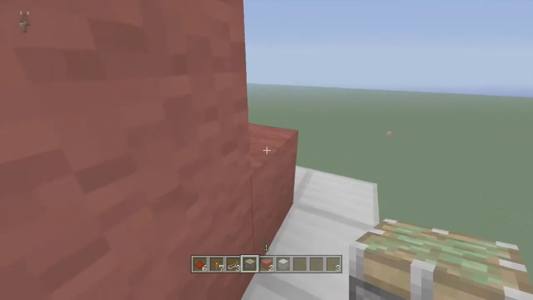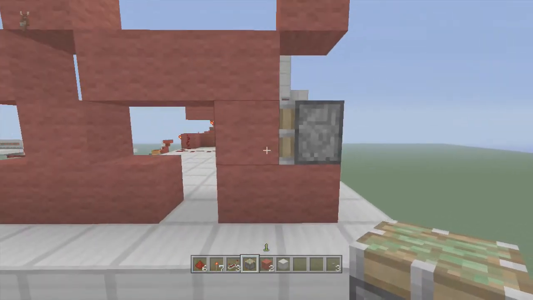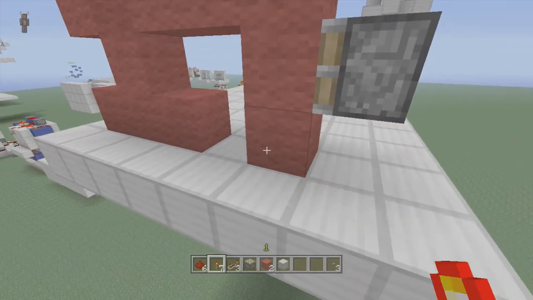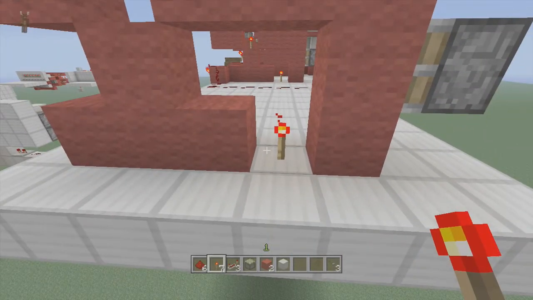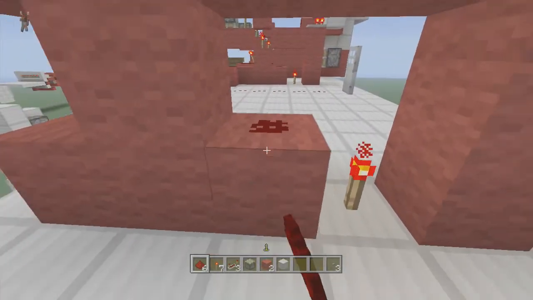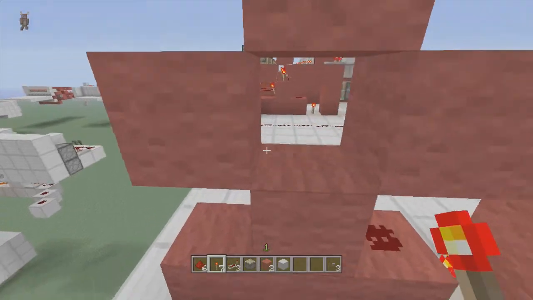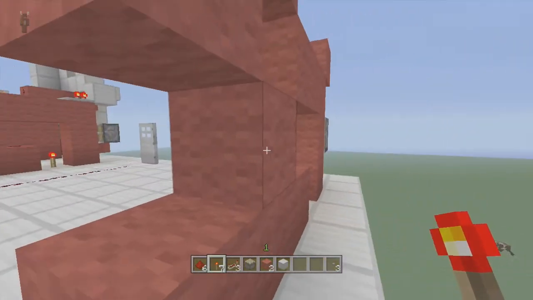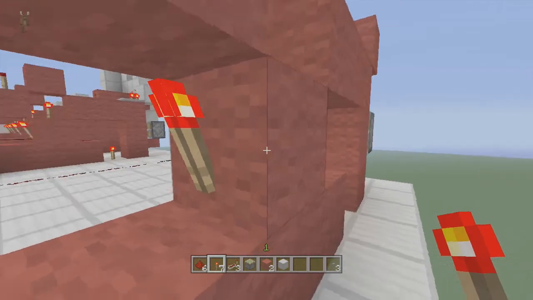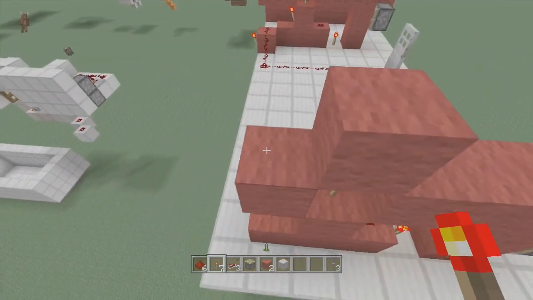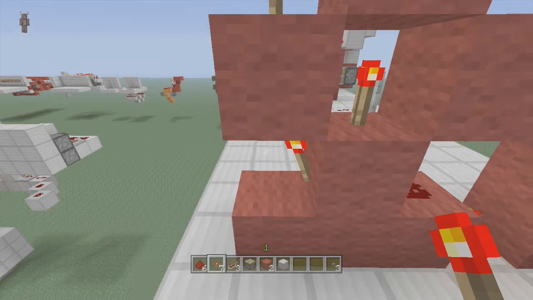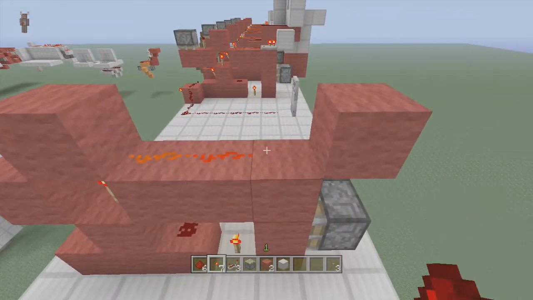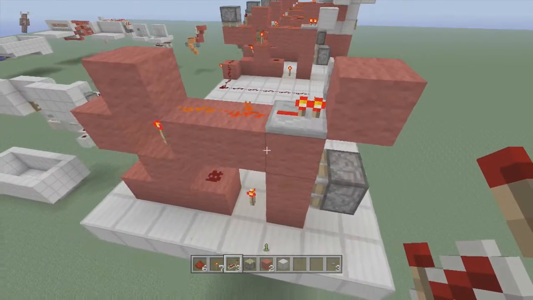So we're going to put our sticky piston facing this way in front of that block. We could delete this block, it's not needed anymore. Put a torch down here. Dust on top of this block, a torch in the middle of this one, a torch on the back of this block, it has to be on the back of it, a torch above this one, that torch will be off, dust going down to here, and a repeater set to 1 tick delay.